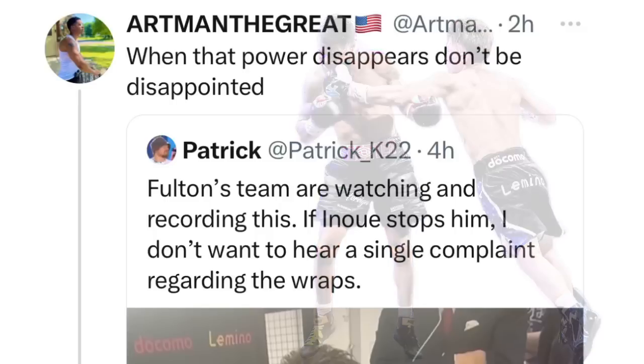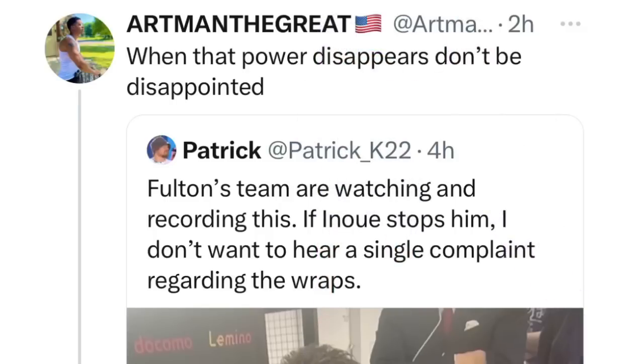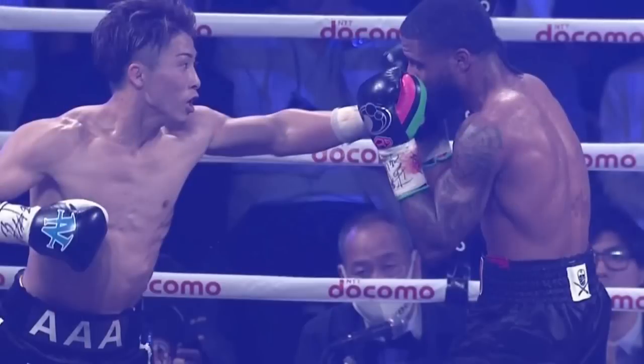But alas, you can't talk to these people. You can't get through to them. You can't fix stupid. No one's trying to. Ahead of this fight, wherever a group of individuals might have been congregating to discuss this fight and sing Naoya Inoue's praises for what he's done so far, you'd get this concentration of idiots who would crash the party and start disparaging that fighter, claiming he was nothing but a hype job, a cheater.